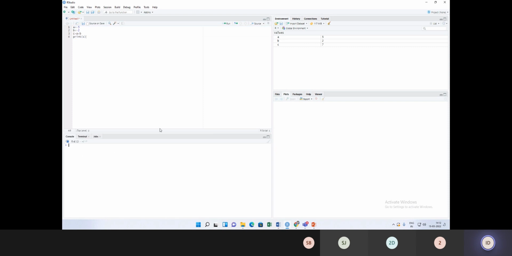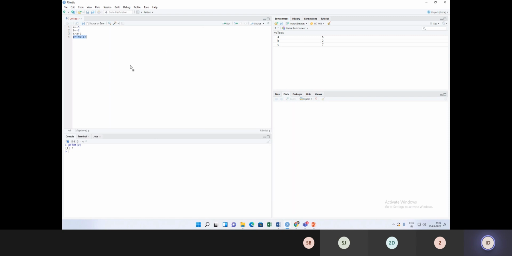The same code is repeated because I selected everything. Okay, I will manage this, and now if I select only this print statement and try to run, only that particular statement is going to be executed because the values of A, B, and C are already stored in memory. So here only 7 is going to be displayed. Like this, a very small script we can work out by using RStudio.